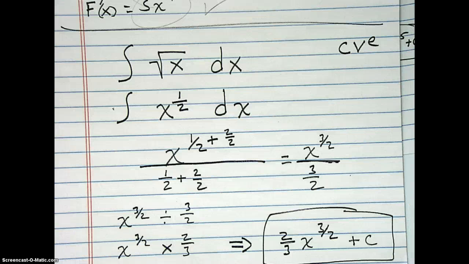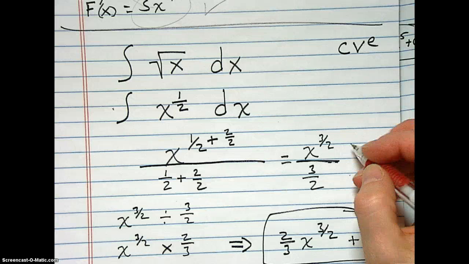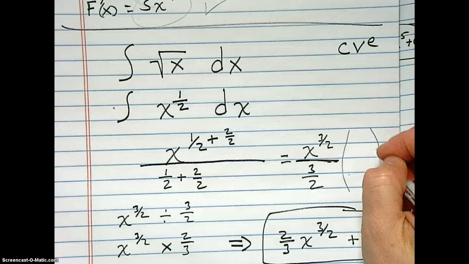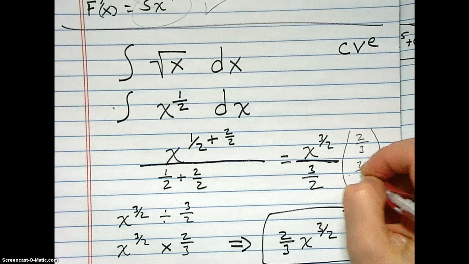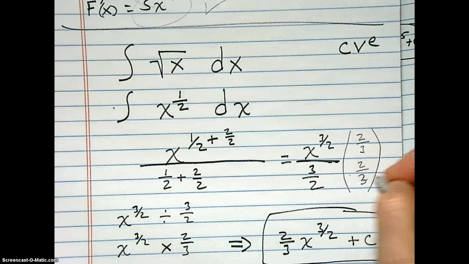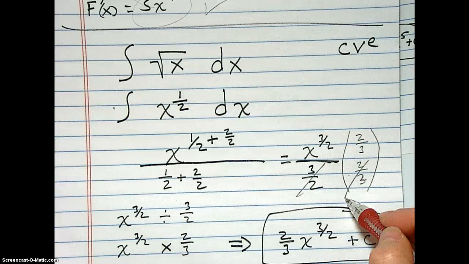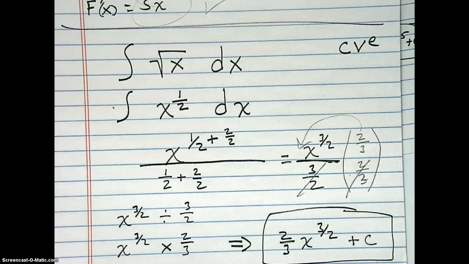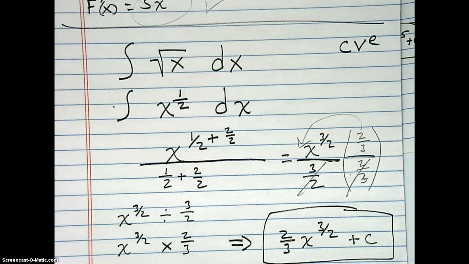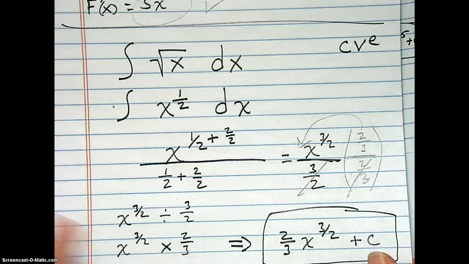Okay, another way to look at this, how do you deal with the 3/2 thing on the bottom? I digress, don't I? Is to multiply this whole thing by 2/3 over 2/3. Oops, that's not thirds, is it? Okay. And these guys cancel each other out, and then this can come up front. So if you don't want to look at it as a division problem, you can just look at it as simplifying a fraction problem, kind of like that. So let's do one more really quickly, and then I'll give you all a couple to try.